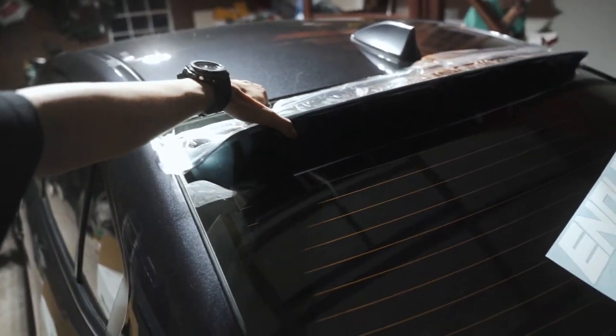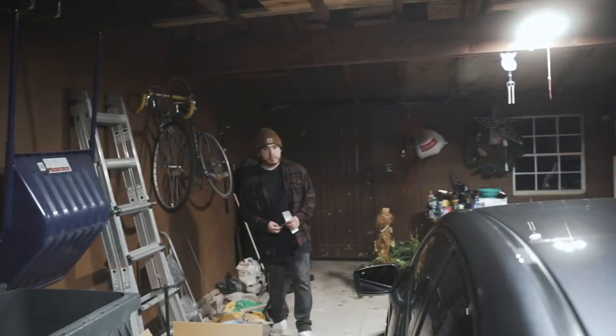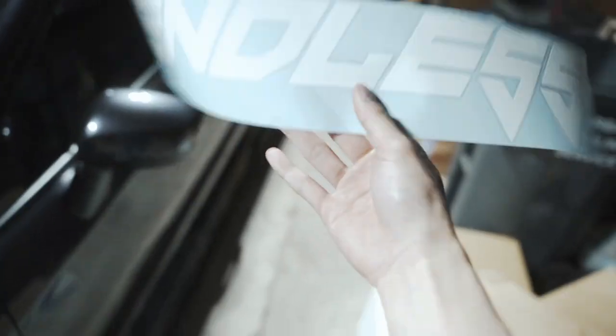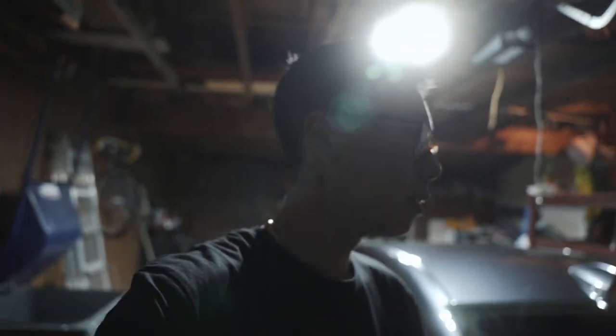What's up guys, today we are going to be putting a new part on the Directs. I have a rear windshield visor going on. I have all these people here to help me out. We also got some Endless banners made — these are the first run. They came out smaller than expected, but we're going to be making some bigger ones soon. At the moment we're not planning to sell them, but maybe later on we'll do some smaller vinyl decals or whatever. Anyway, let's get this rear visor installed.